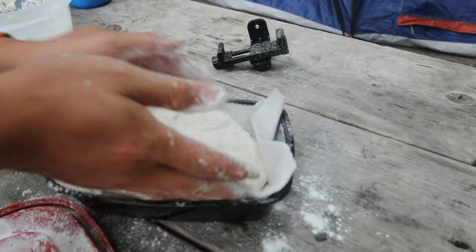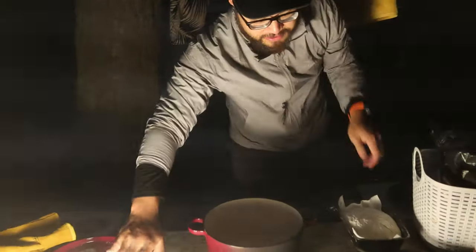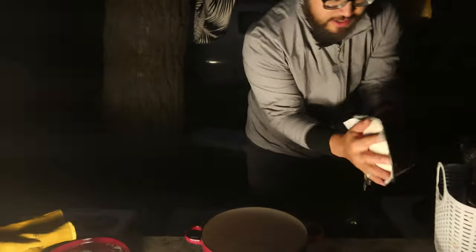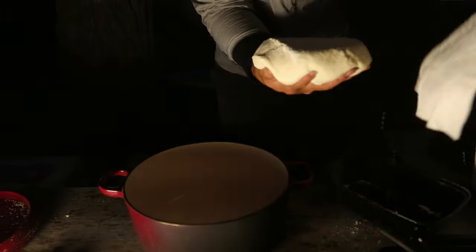Second attempt. Okay. Better? Yeah. I guess we'll see what happens. Yeah, literally. We let the bread rise for the day while we were out hiking, and once we came back, it was time to put it over the fire.